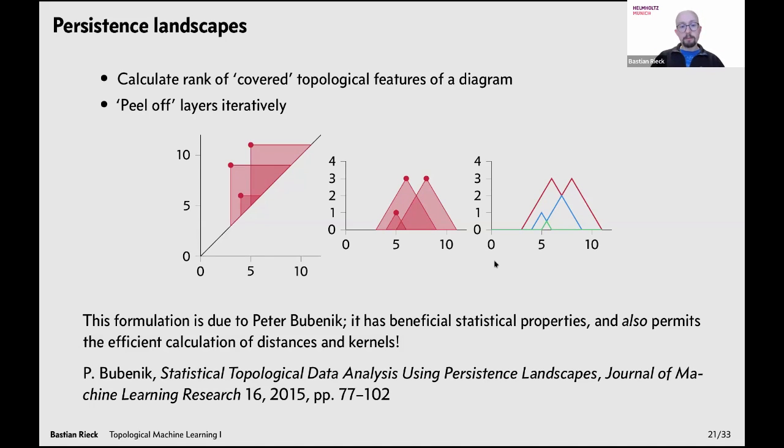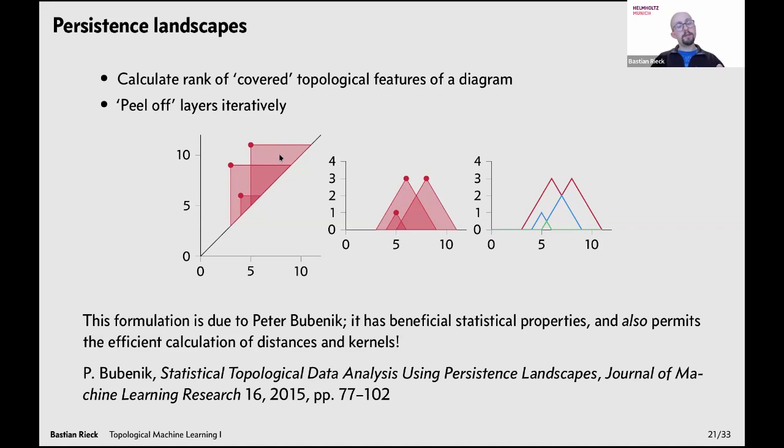Now, moving on from a very simple descriptor to a more elaborate one. One descriptor that I also very much like and that I've been using a lot in previous work is the persistence landscape. The landscape has this idea of using a kind of rank function of the covered topological features of a diagram. So you start with your diagram here, you mark the area of influence, if you want to call it that, of your persistence tuple, and then you just count how many intersections you have in those. So here you would have 3, I think, and here you would have 2, here you also have 2, and here you just have 1.